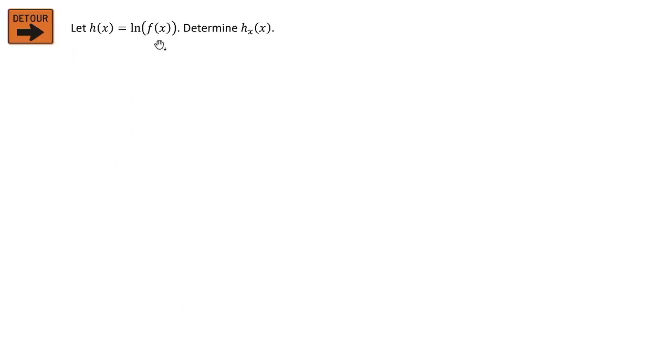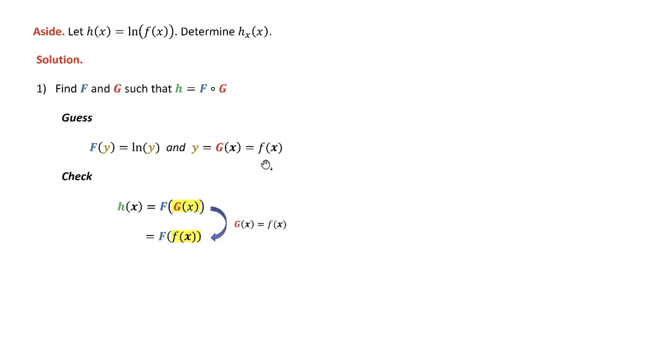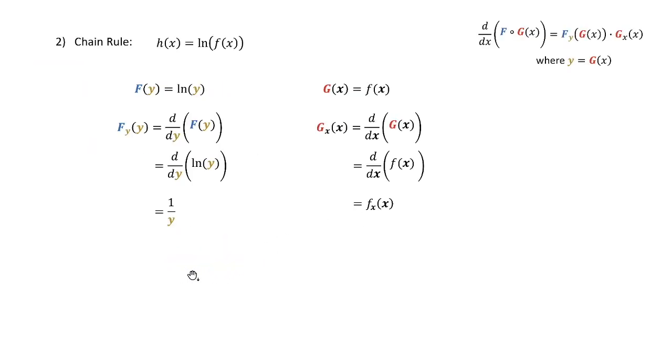So if we're going to use the chain rule for this, we need our functions f and g. Since I have a function f in here, I'm going to call them capital F and capital G. That's the easiest way to get around the notation. So I'm going to take capital F, the outside function, to be log of y. And I'm going to take the inside function, okay, I'm calling it big G. Maybe I should have called it G here, but f of x. And you can check that, in fact, that gives us the correct expression, or my correct choices of f and g.